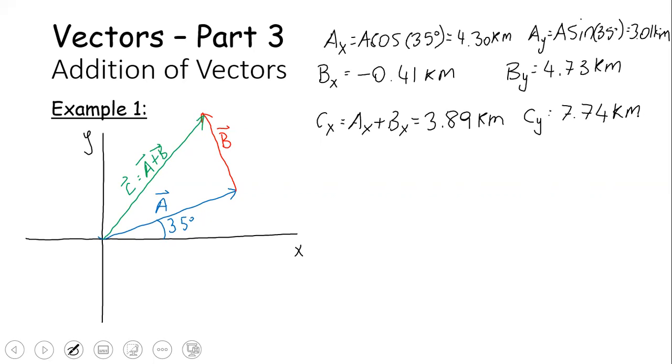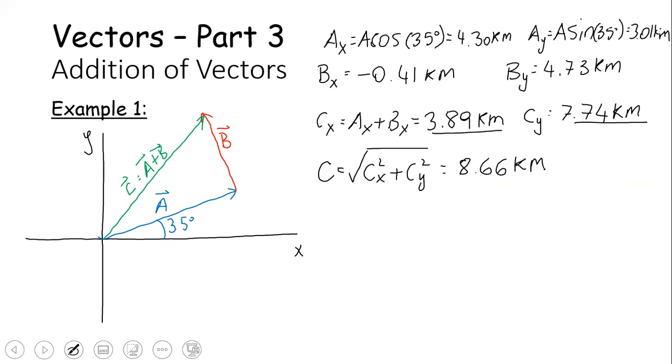We want to find the magnitude, and we do that by using the Pythagorean theorem. So this is the reason why we want to find the components of the vector C, because the only way to find the magnitude is to find the components first. Once we plug in the two numbers that we just obtained, we get 8.66 kilometers. So notice right away that the magnitude of C obeys this inequality here. As I said, C is not equal to the magnitude of A plus the magnitude of B. It's actually less. This, in case you're interested, is known as the triangle inequality.